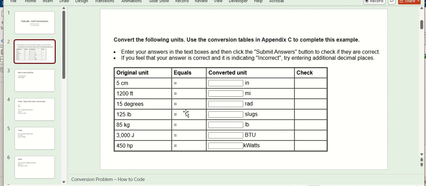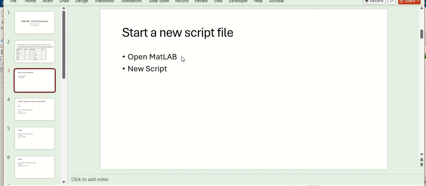Of course, we have to program it. So MATLAB is going to calculate that for you if you program it using the MATLAB software. So we are opening MATLAB right now, and then we create a new script. Okay, I'm just going to write it down here for you.